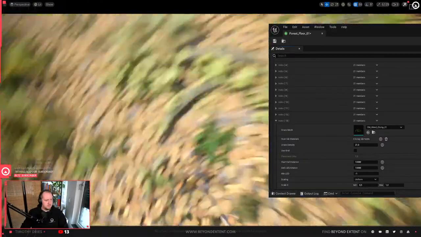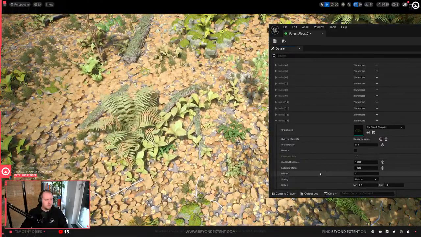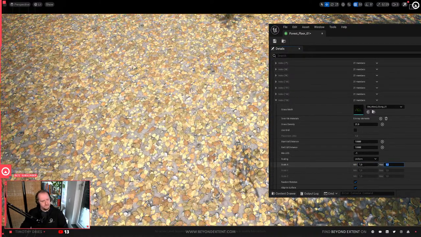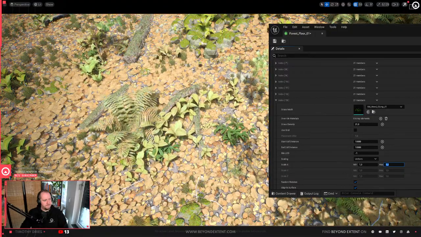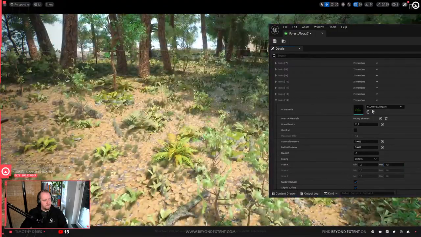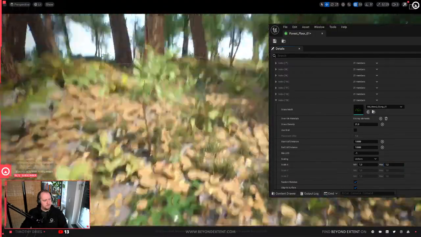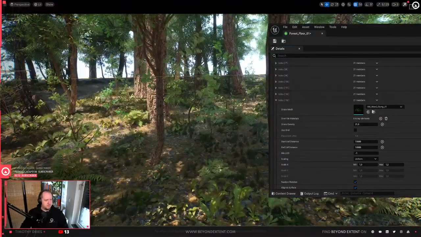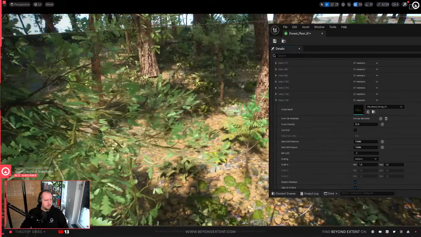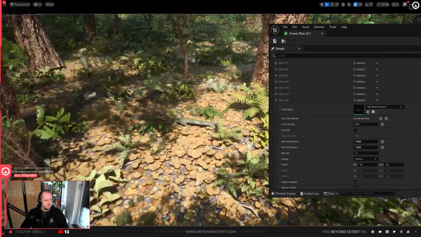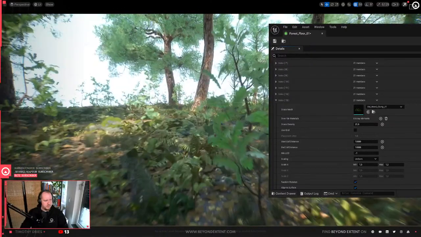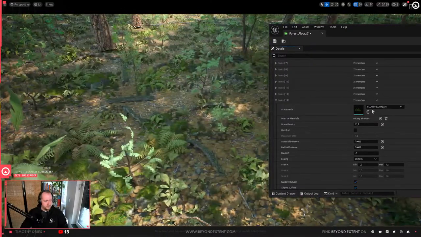Oh, here they are. Okay, oh, it's because it's a scaling thing, right? Yeah, and then once we start bringing all the colors together a little bit more, that's going to look pretty nice. We'll have to do a lot of tweaking on all these colors. The textures for sure.